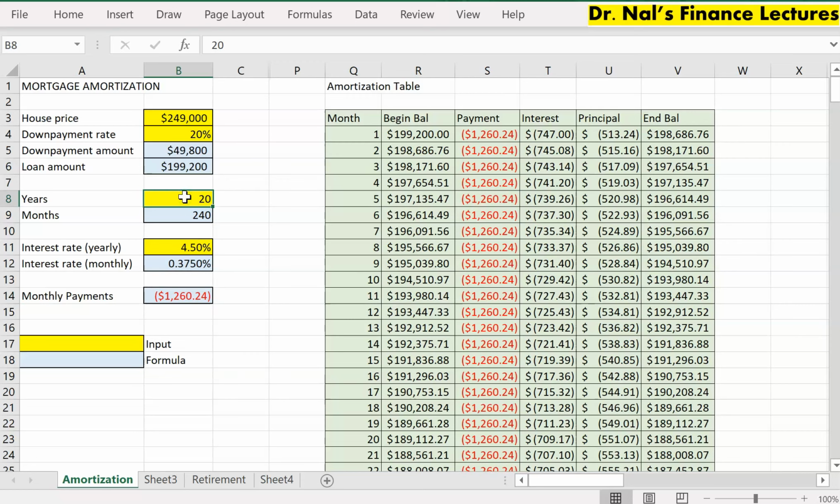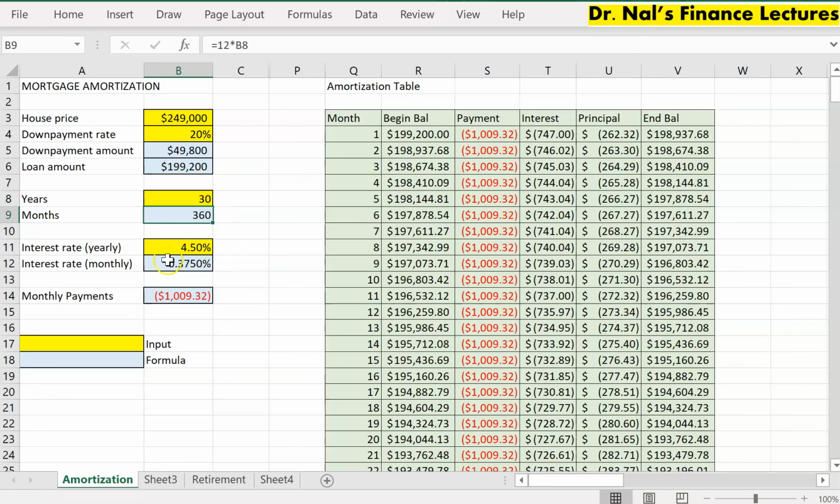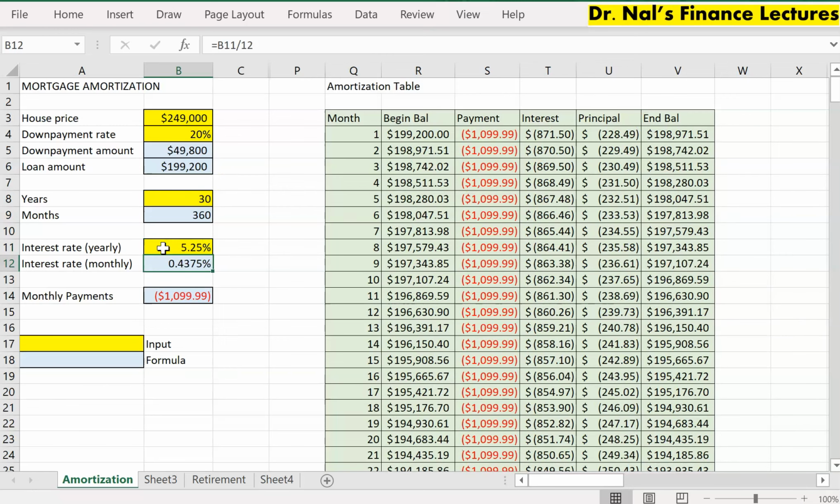Now what I want is, instead of each time changing these cells manually and recording the results elsewhere, I will construct another table which will change two parameters at the same time, namely the interest rate and the years to payment.